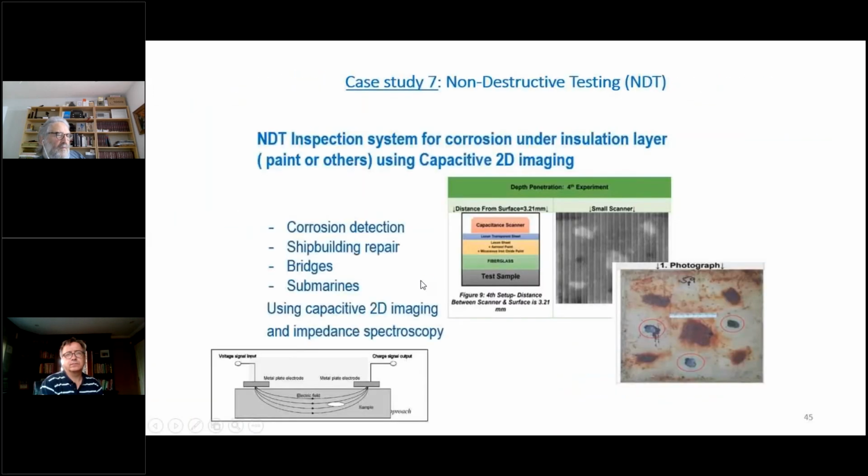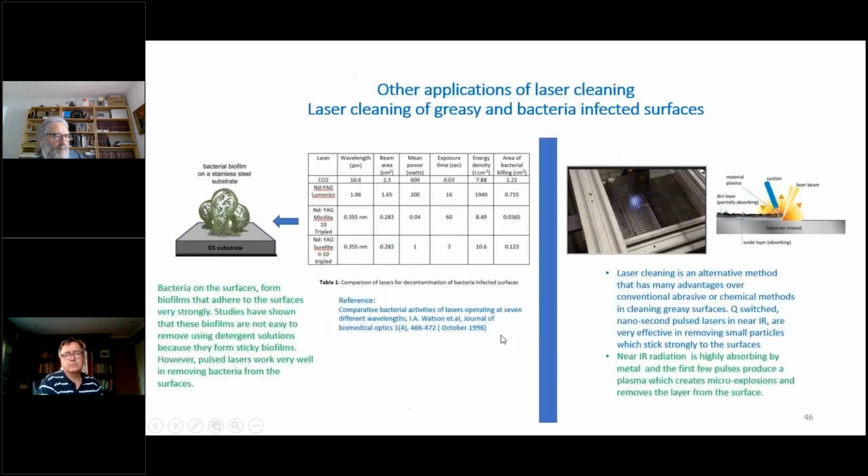And then we also have another method that's called non-destructive testing that we have been using recently. It uses a capacitive 2D imaging method and impedance spectroscopy to find the locations of rust on the surface and also in the body of the surface. As you can see here, 2 electrodes are placed on the object, and this creates a capacitor. If there is rust anywhere along the way, that will show as dark spots or white spots. If it is on the surface, it's a white spot, and if it is in the body of the ship, it's a dark spot. So we have been using this to identify the location of rust.